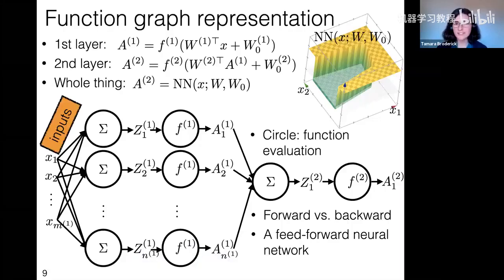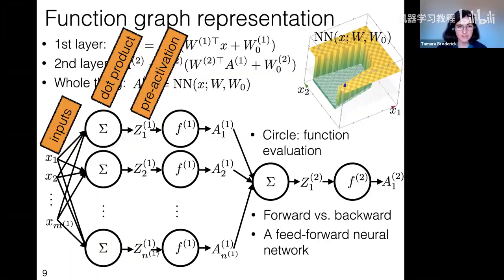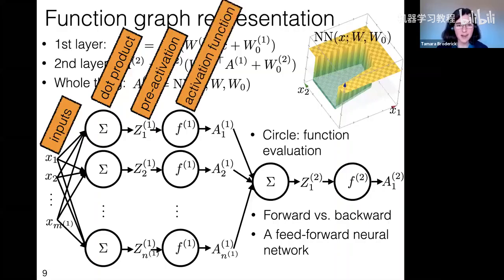Okay, let's also label some of the things that are going on here. So we have inputs. You can actually have inputs to any layer. In this particular case, in this first layer, our inputs are going to be the data. We have essentially this dot product that's going on where we're adding in the W naught too, but you can think of that as part of a dot product, perhaps with a feature that is equal to 1. We've seen that interpretation before. We have the output of doing the dot product and adding W naught, but before we apply this function F1. We're going to call that the pre-activation. It's what goes into the function F1. A reason for that name is that the function F1 will be called the activation function. So it's before you apply the activation function, so it's the pre-activation.